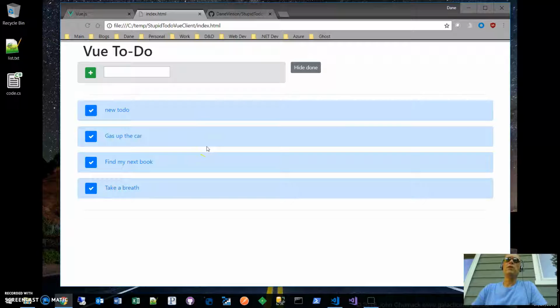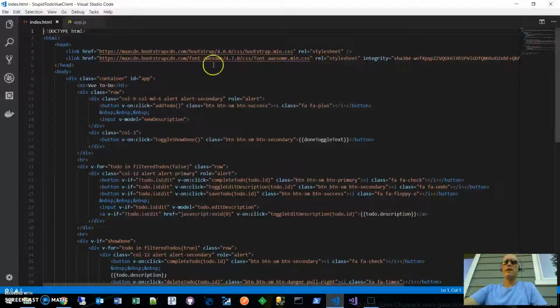It works pretty well. But the beauty of this is just how simple this is. And so I'm going to dive into this a little bit and show you how simple this is to write. That entire application is in two files, and there is no compiling. This is just brought down with a couple of references.